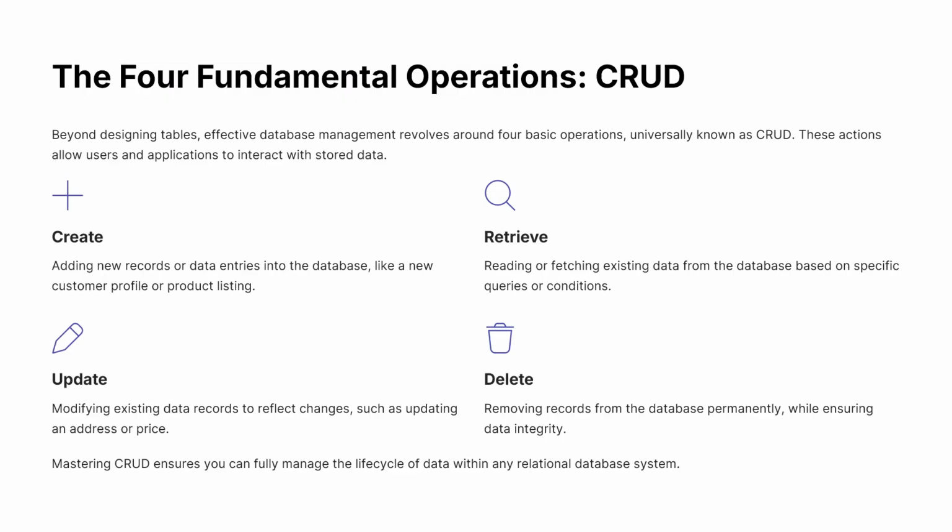And delete? Well, that one's pretty self-explanatory. Removing a record entirely. Deleting an old post, canceling an account, clearing out an item from your cart. Here's the thing. Literally every interaction you have with an app maps back to one of these four. And once you start noticing it, you can't stop seeing it. Next time you use an app, try guessing. Is this a create, a retrieve, an update, or a delete? That's CRUD, the four moves that run the entire digital world.